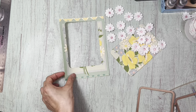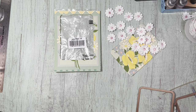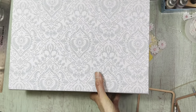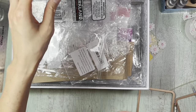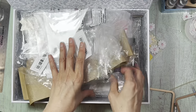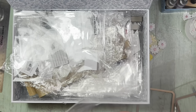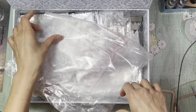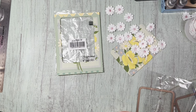I'm looking for a piece of plastic here, just so glue doesn't go everywhere. Okay. Let me see if I can find a better piece. Okay. So I keep in this box the most boring thing, in a way. I put any kind of plastic wrappers and bags and pieces of cardstock, so that whenever I need something, I can just go to this box and get a really big piece or a small piece. And I love reusing because it's so efficient or something.